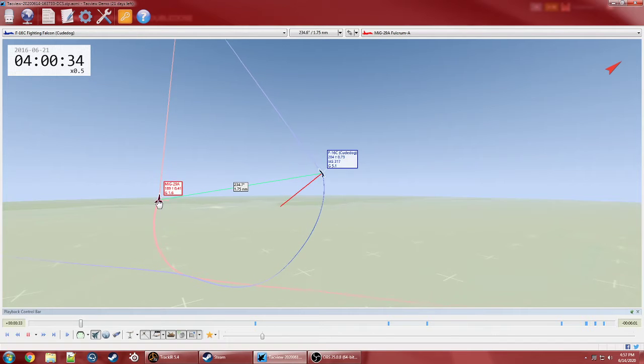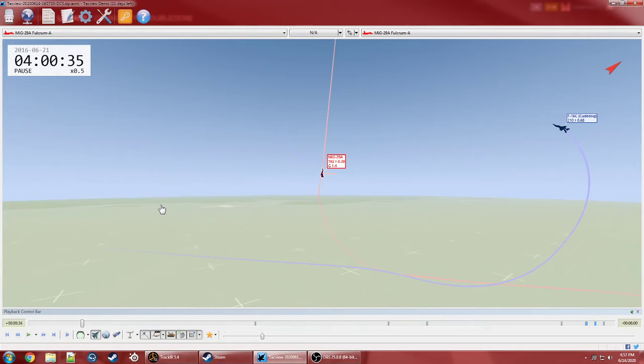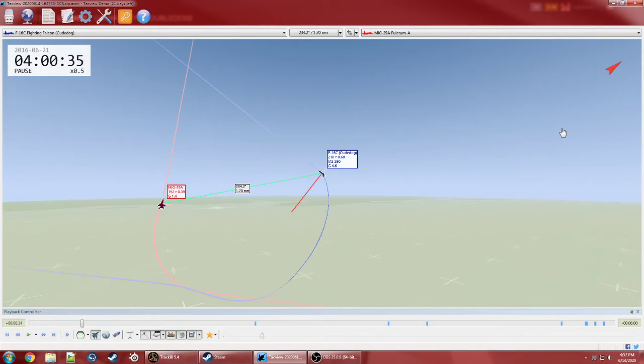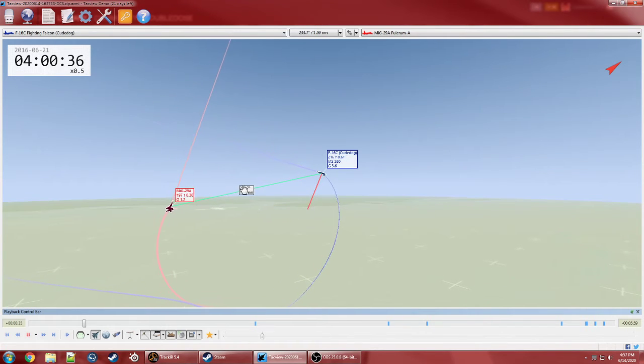So if we look at his view, we go to the cockpit so we can see his AOA. Yeah, so negative, so he stalled. So he stalled out and I'm still coming around. But at this point, I don't know he stalled because I'm too far away to see any vapes or any indication that he did stall. It's pretty hard to tell his speed at the merge, so I assumed we're about the same speed and we're going head on.